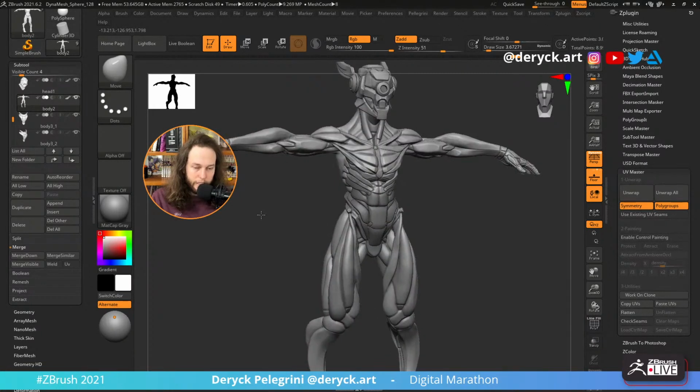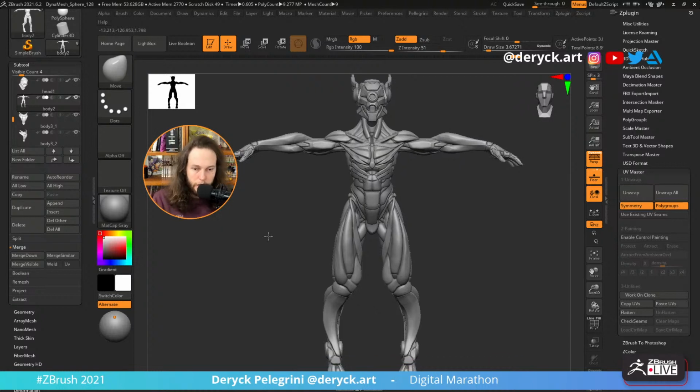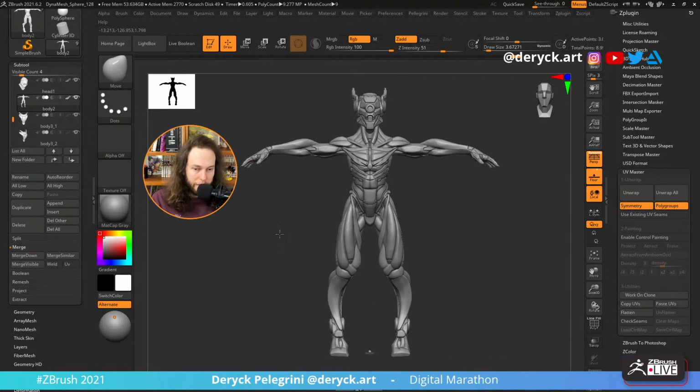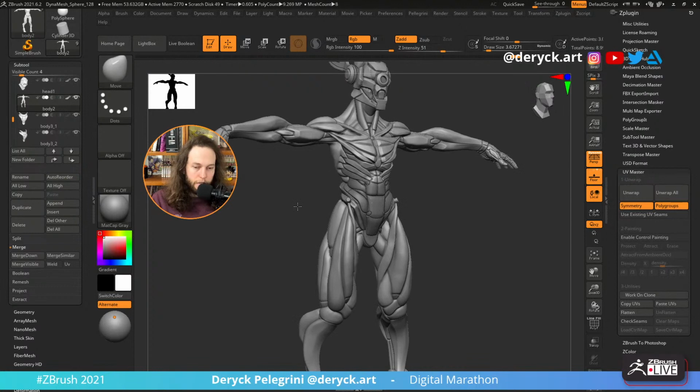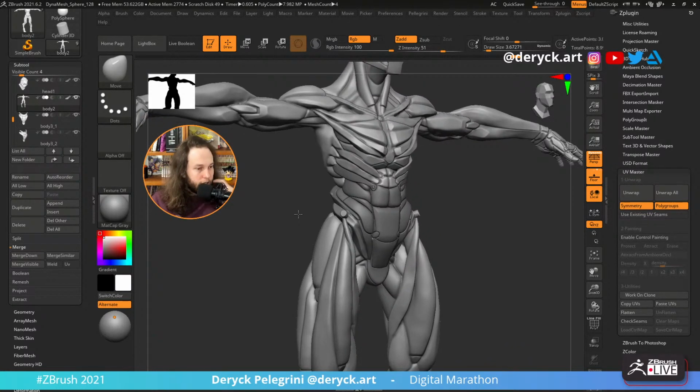So now that I have the version of the character that I think is cool, I think that's good, and I really want to go forward with this design, then I start to clean up the character, and that's exactly the process that I do. I do the scopes, I find the design, and once I find the design, I mask it, polygroup and retopology, and use the ZModeler to clean up the shapes. So yeah, that's exactly the process that I use, Vac. You are right.